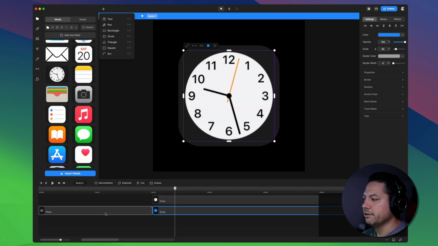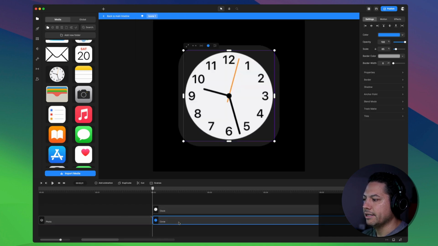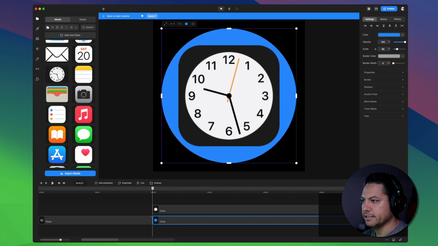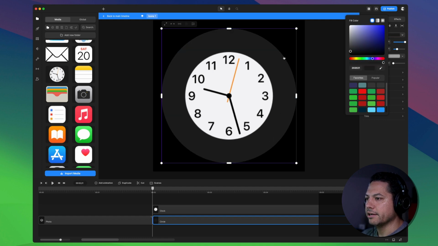And just so I have continuity, I'm going to go back into my photos and click on my circle and see what my scale was. It was at 96. All right, so let's go back to our icons here. Now I can take this circle and go to my scale and make it 96. All right, so now the same thing I did with the photo app, I can go to my color for the background here, click on my color picker and then click this color black here that kind of matches.